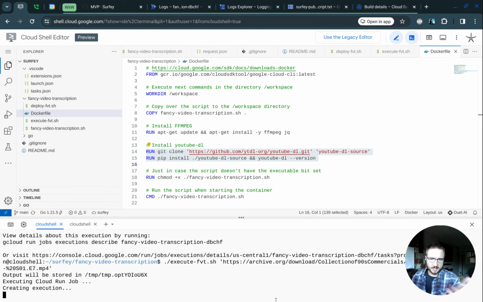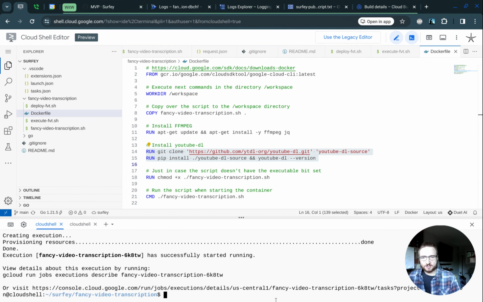What I want to show is that YouTube DL can also just download any old video link somewhere on a website. And this project hasn't been uploaded in a while due to some DMCA craziness, but once it starts, we'll be able to go and monitor it. I don't have the execute script waiting for the job to finish, so it just runs.